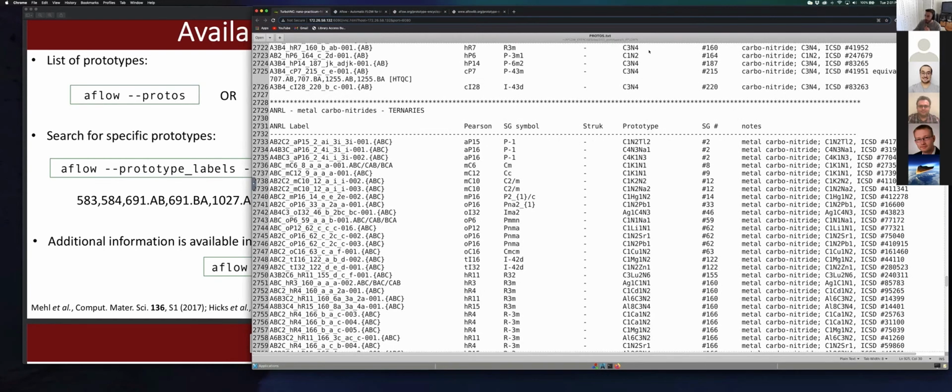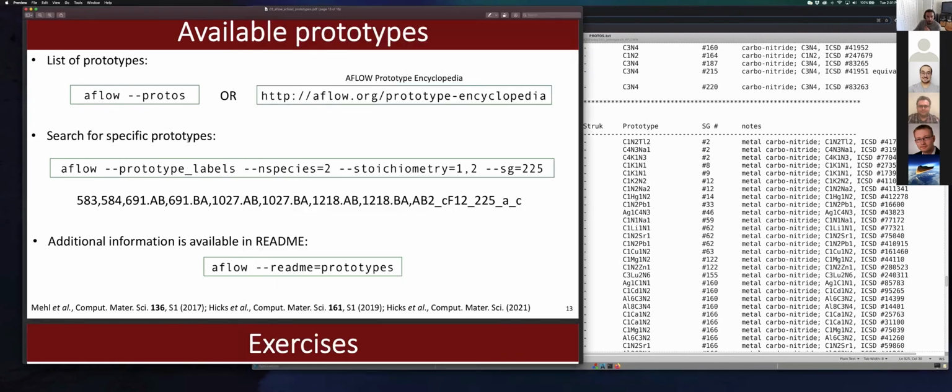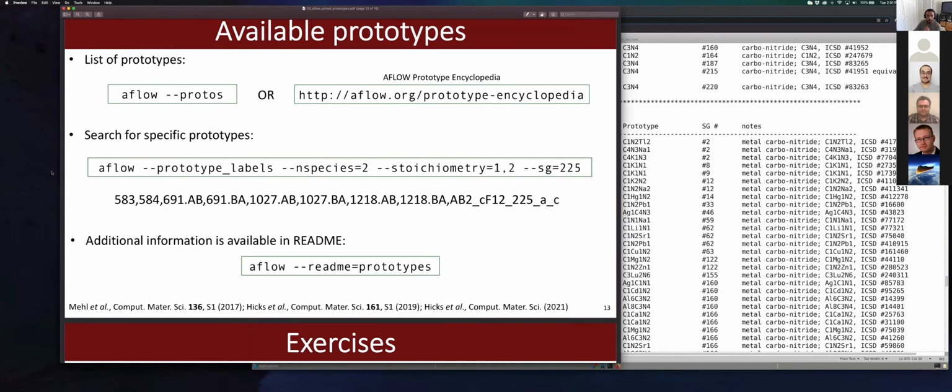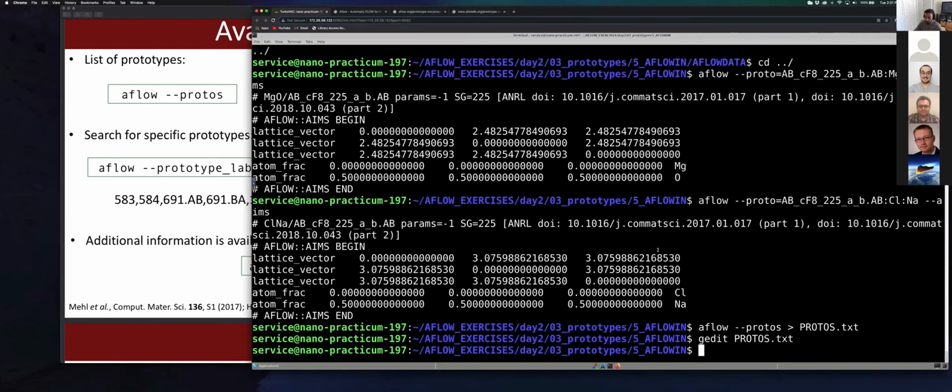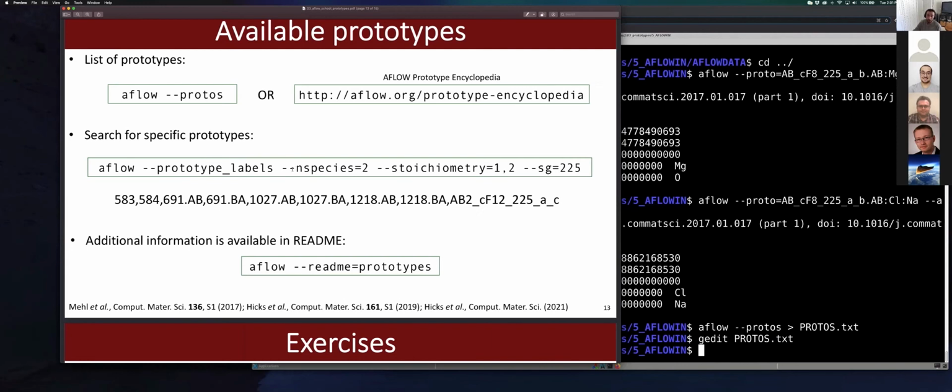All right, so with that, the last couple of things that I wanted to mention was the AFLOW prototype labels. So for instance, if you wanted to find a particular prototype label that has 2 species, a stoichiometry ratio of 1:2, and space group 225, you can do that.